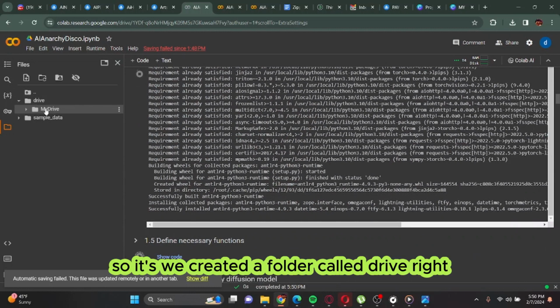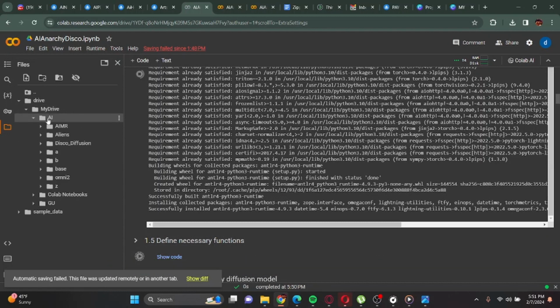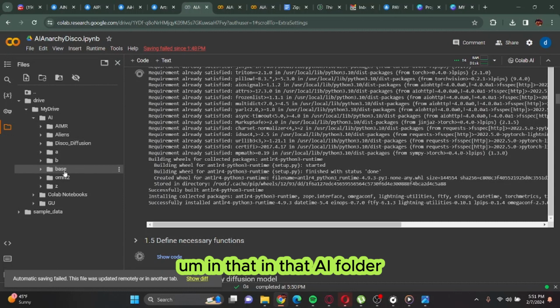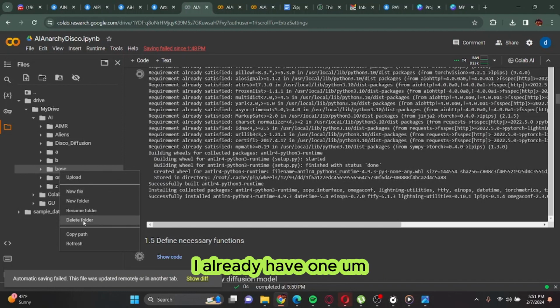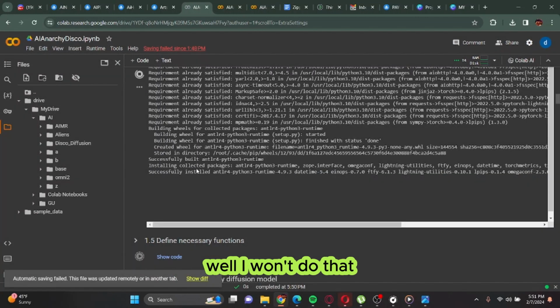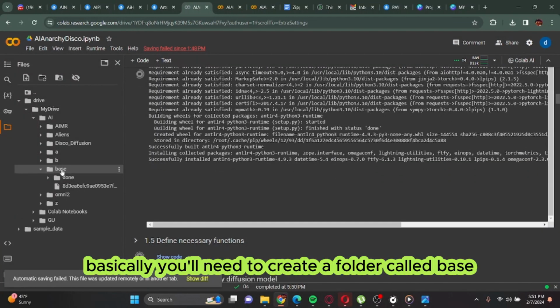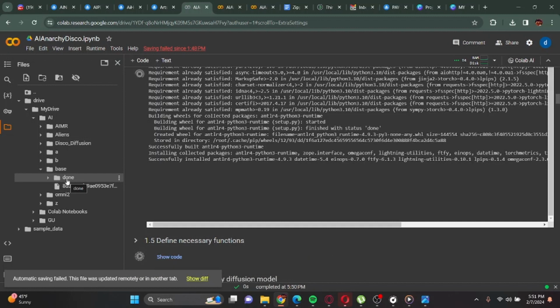So we've created a folder called Drive, all right, and you hit My Drive and AI. In that AI folder, you will need to create a folder called Base. Here I already have one. Basically, you'll need to create a folder called Base, and then inside of that, you will need to have a folder called Done.